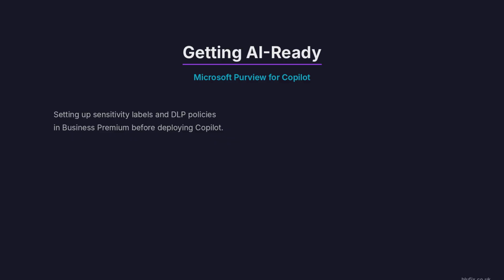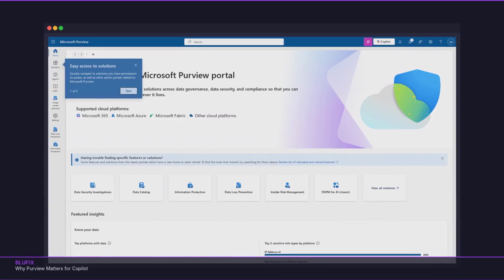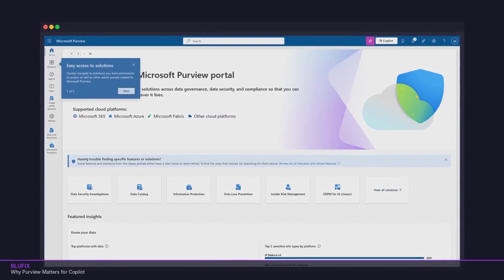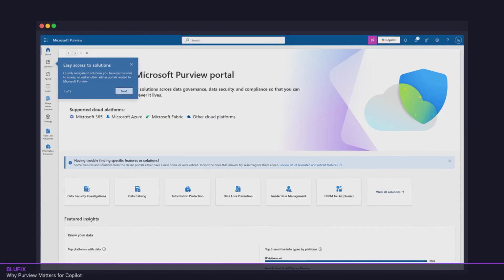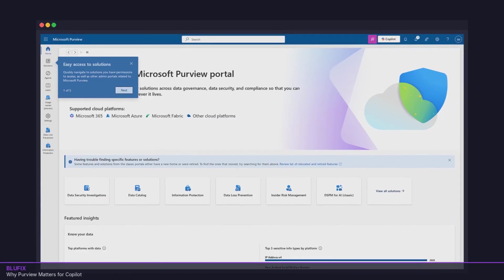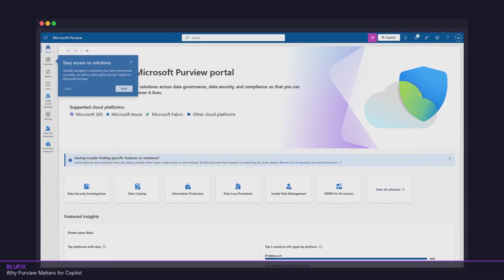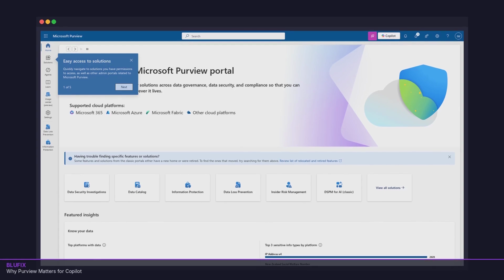No E5 required. So why does Purview matter for Copilot? Well, Microsoft Copilot uses something called the Microsoft Graph to pull in context from your emails, documents, Teams chats, SharePoint sites, everything. It's incredibly powerful, but it respects the same permissions your users have. So if someone has access to a document they probably shouldn't, Copilot will happily surface that content in its responses.